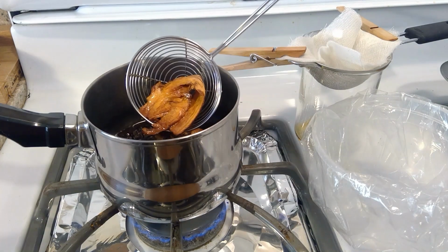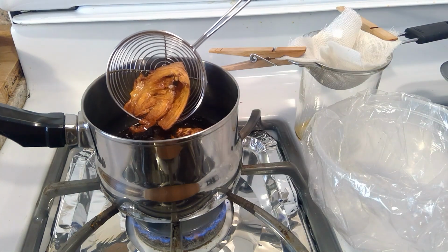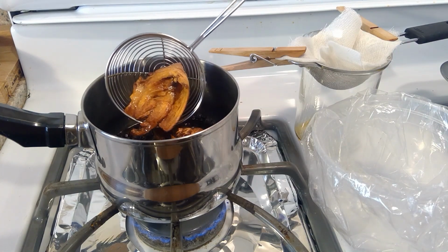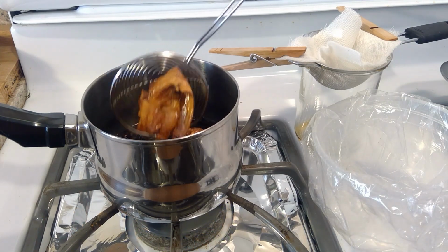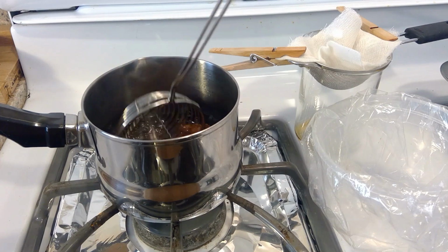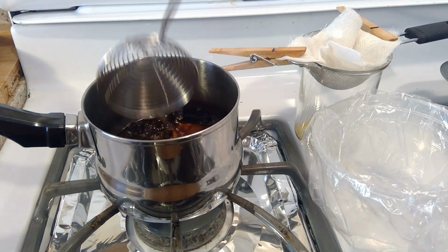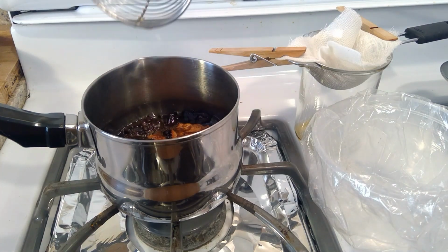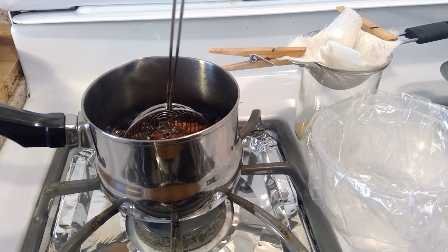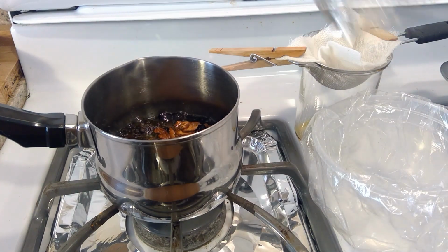And there we go. That's nice and brown, much browner than before. So, oil stays hot for a long time. I'm going to turn it off. And there's no rush to pull the herbs out. I can let it cool for a while like this, and it's probably safer if I let it cool for a while, but I still want to make sure because it's staying pretty hot, so they're cooking, I don't want them to get burnt. So I'm going to wait a little while before I remove the herbs.